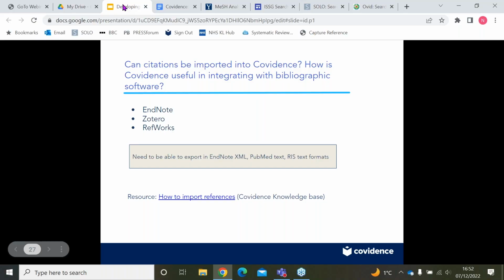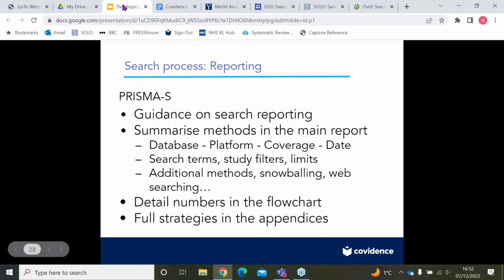Thank you, Nia. So just one last slide for me. It is really important to report your search methods in full: your searches of bibliographic databases, your grey literature searches, and the more informal additional search steps. PRISMA-S is the extension to PRISMA 2020 that deals with the reporting of the search process. I would strongly encourage you to read this before you embark on your searches so you know what data you need to collect along the way. You can't retrofit this data; you need to preserve it as you're running your searches.